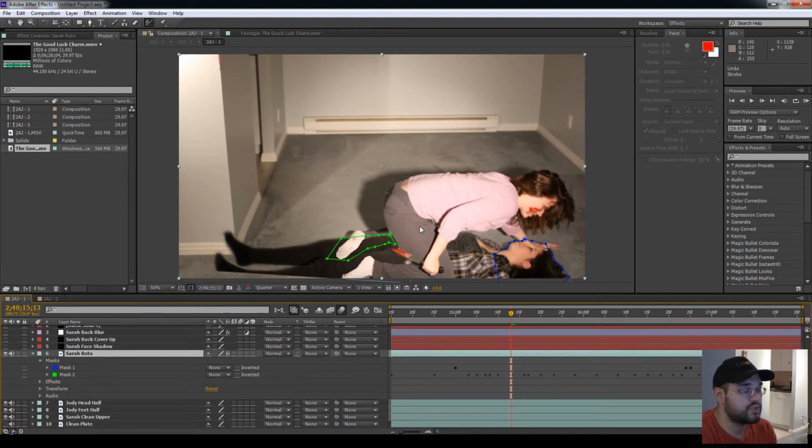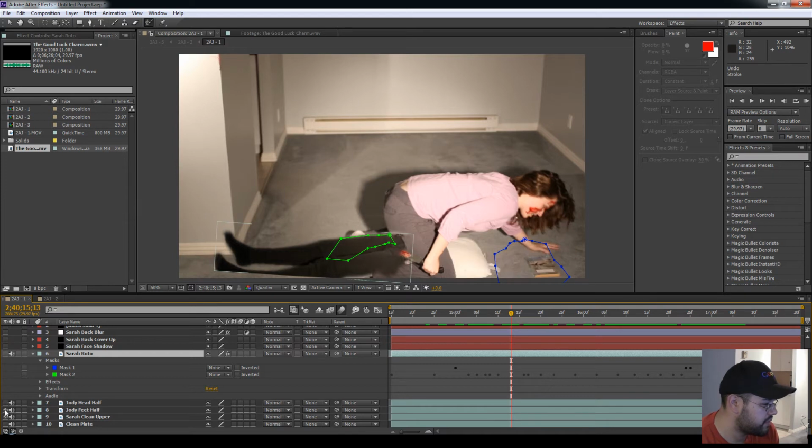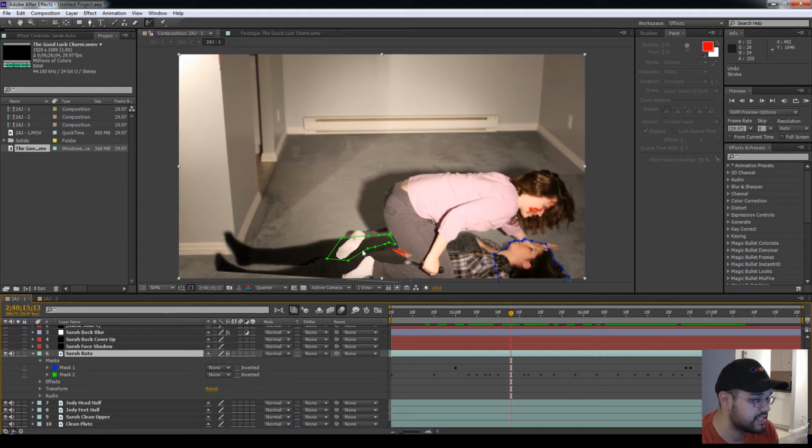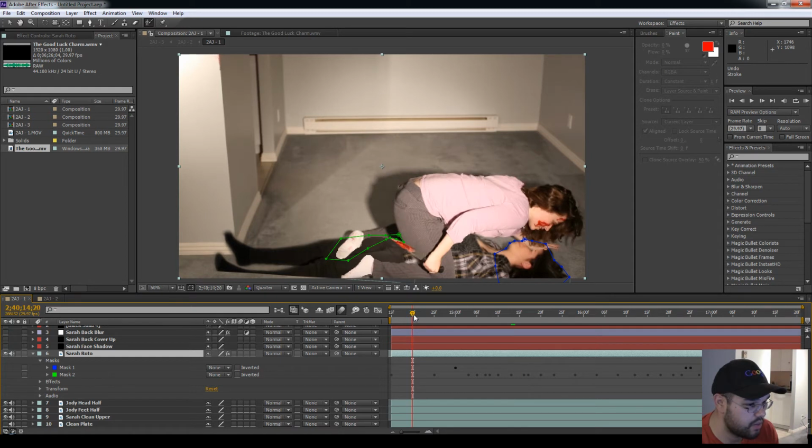So we've got the original layer below, we've put the laying down actress above that, and then we've got the finesse of the roto in front of that. Now we still have some problems here with the roto on top.